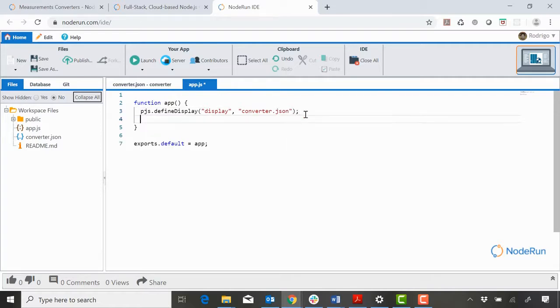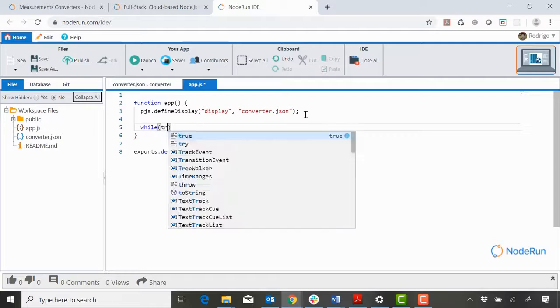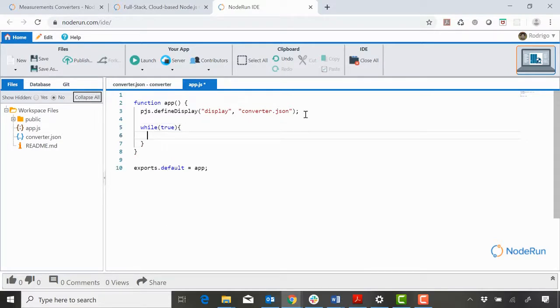And now, since this application is going to be doing a lot of calculations, we don't want it to finish when it makes an application, so we're going to make a while loop that is going to wait for the next event to happen in our application. This is not an infinite loop, it's just going to hold the application until another event happens. So in here, we're going to use the keyword display that we just defined here above. And the name of the screen we want to display, if you remember, we called it converter, that's the screen, and we're going to call execute. And that's all we need to have a launchable application.